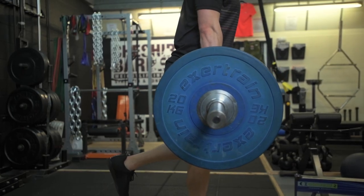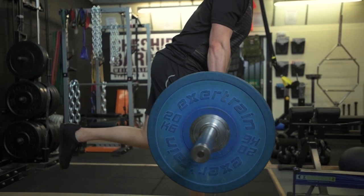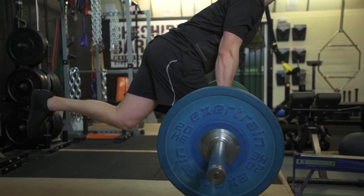Please do make sure you can hinge at the hips safely whilst maintaining a nice neutral spine before moving on to this. Second to the Good Morning, I think it's then important to be able to develop the balance and the coordination to carry out the basic single leg Romanian deadlift first. The single leg Romanian deadlift involves the ability to stand on one leg whilst being able to hinge at the hip, utilizing the functionality of the glute muscle to help stabilize yourself whilst being able to effectively flex and extend at the hip joint.